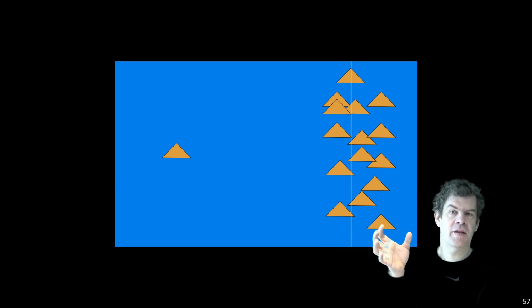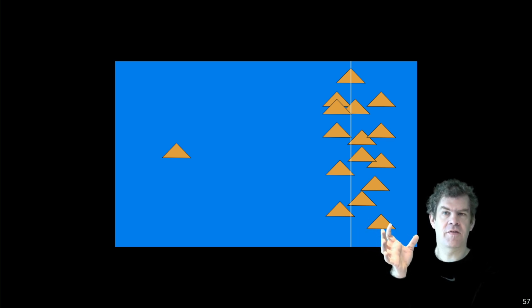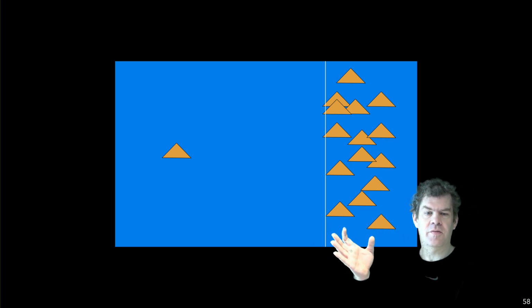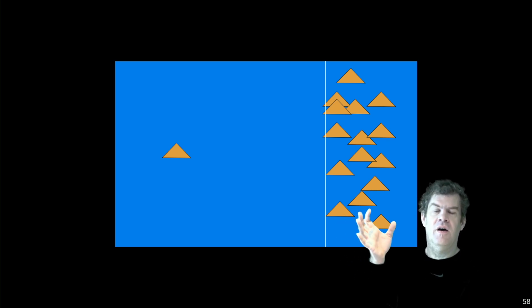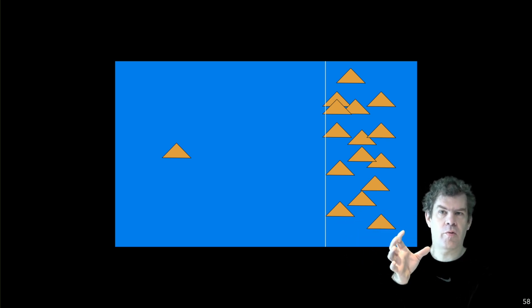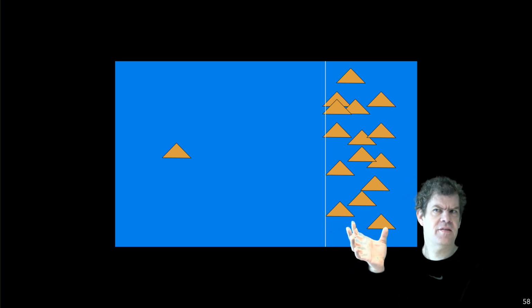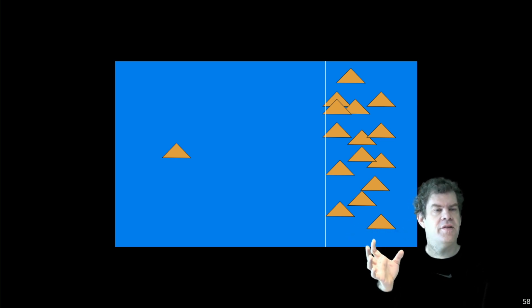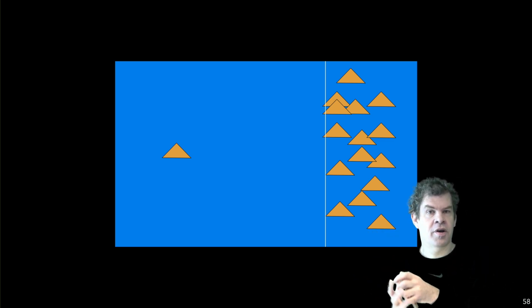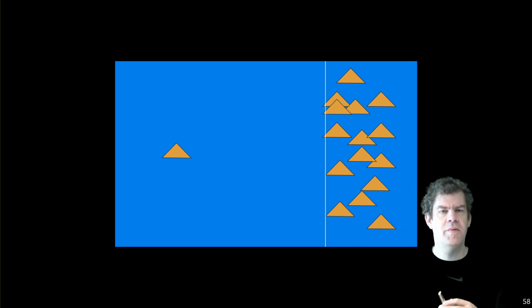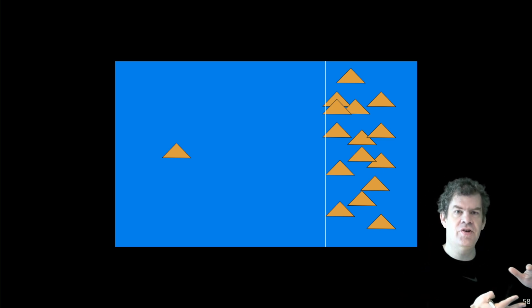So what we can do, just hand-wavy first, is shift this plane a little bit to the side, then we've got a few arrays that do more work and a lot of arrays that do less work. But didn't I say in the beginning that this is a stupid idea? No, I said it's a stupid idea to have half of the arrays do a lot of work and half of the arrays do less work. But a few arrays doing a lot of work and a lot of arrays doing less work, in summary, you might still have this dominating factor in there, but on average, that gives you the best possible average.